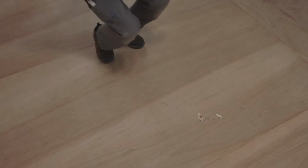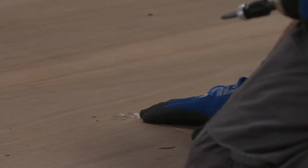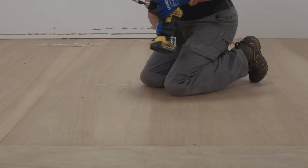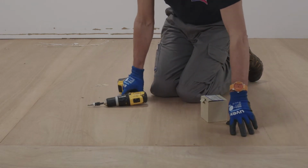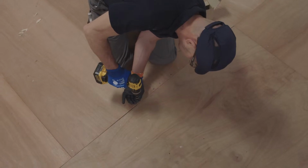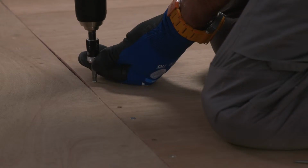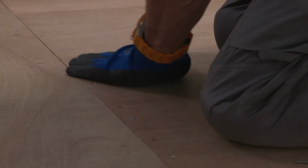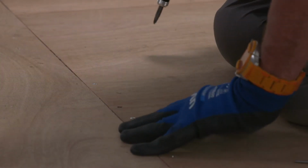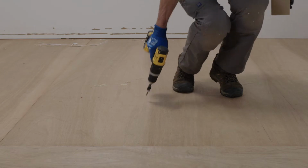Check your subfloor for damage or any loose parts. Don't worry about small damage. As long as your subfloor doesn't miss big chunks, you can install your floor safely over the damaged part. Screw down any loose parts. Screw, because nailing them down increases the risk of the floor coming up again after a while. If there is a crawl space underneath the wooden subfloor, contact your dealer for more information.